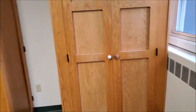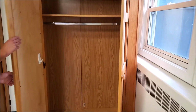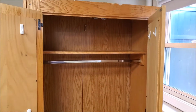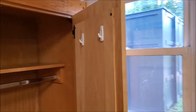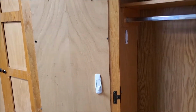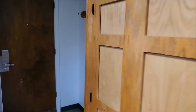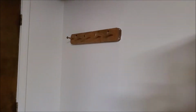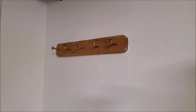And then when we actually open up the closets, you can see exactly how much room there is here. They're not super tall, but they've got plenty of space. They've got a hanging rack, another shelf for the kids, as well as 2 sets of command strips on either side. Actually, there's 3 on this one, so that you have the ability to hang up towels, coats, etc., so that they can dry. And then there is another set of hooks over here. Again, not every room is going to have this because all the rooms are different, but this is something we got an over-the-door hanging hook, and at this point we're going to return that.